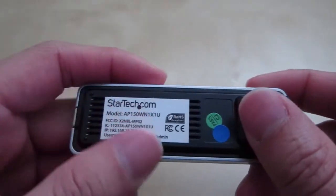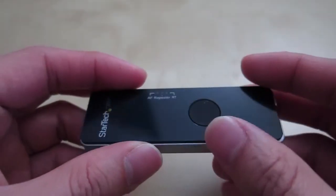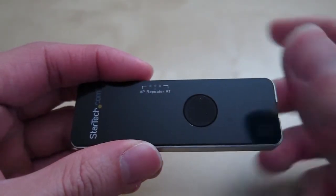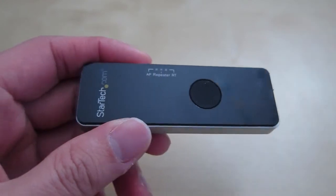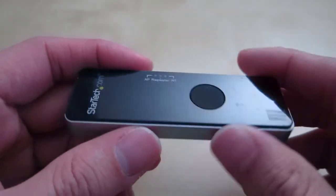As far as the speed on this thing, I did test it a little bit. 150 megabit is pretty decent for 1 to 2 devices. When you have a lot of devices streaming, it does kind of slow down. So when I'm using YouTube with just my iPhone and also try a laptop with it, it works fine. But when you start trying to crowd it up with other devices, it starts to slow down. So I think it's for a portable device.